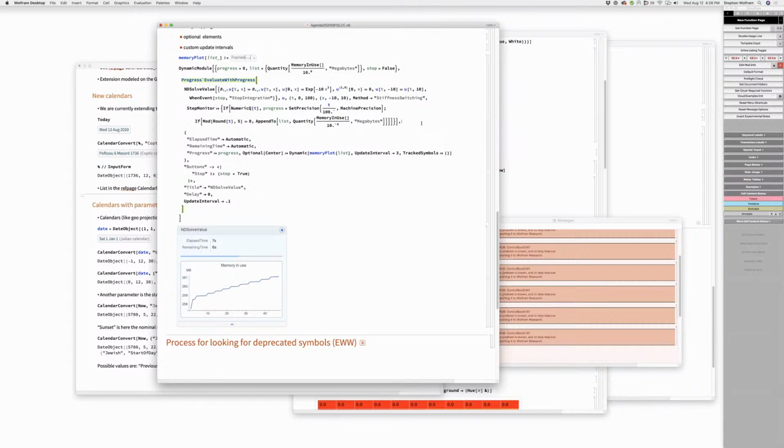Right. I think we talked about this. I don't know that we ever wrote it up, right? But we talked about progress monitoring, or maybe that's a symbol that exists already. No, it doesn't. Progress monitoring, an option for NDSolve. Exactly. Well, for any function. So you can turn these off if you don't want them. Well, you can set it to Automatic or All for different levels of progress monitoring. Right, exactly.